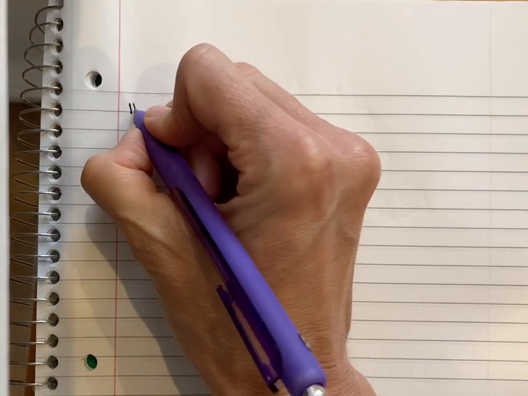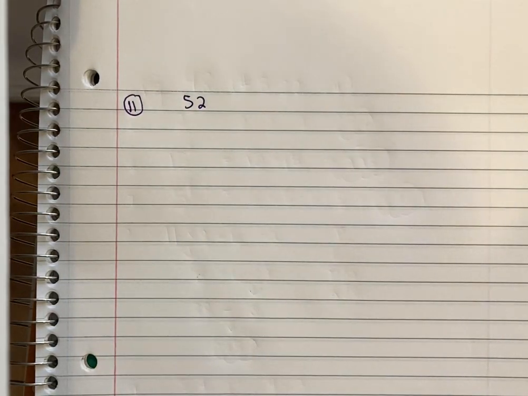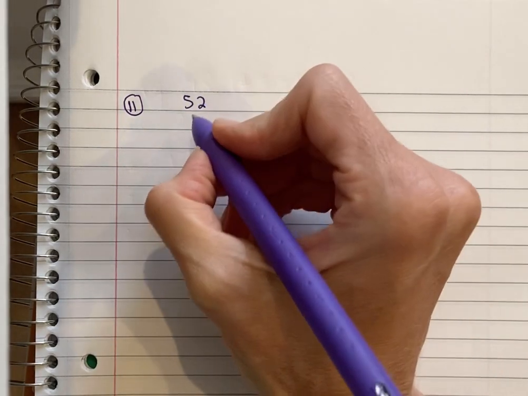Move you up again. Okay, number 11. So for 11 and 12, we're simply listing the factor pairs for the numbers provided. And you can do this in a factor rainbow if you want, that would be totally fine. Or you can simply list them together, which is what I'm gonna do.